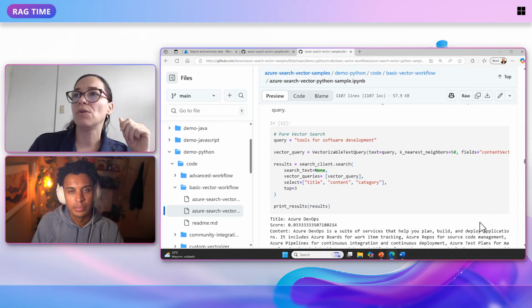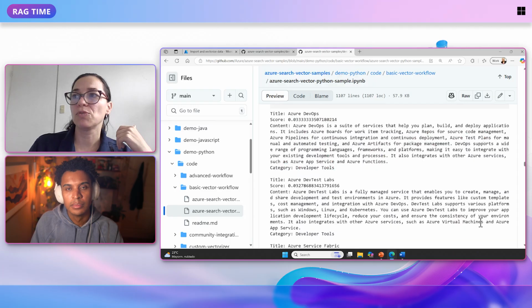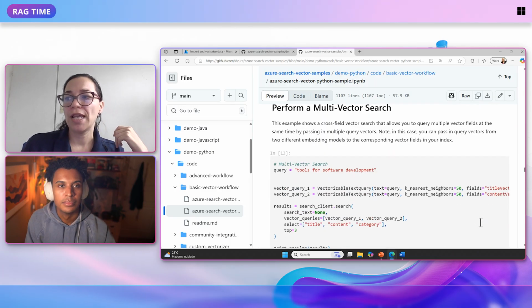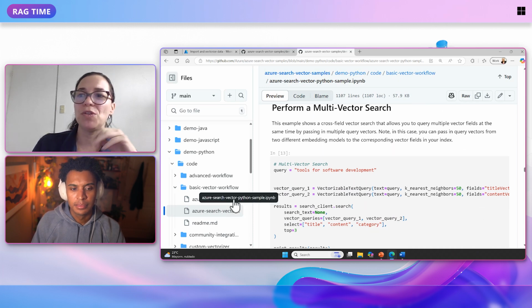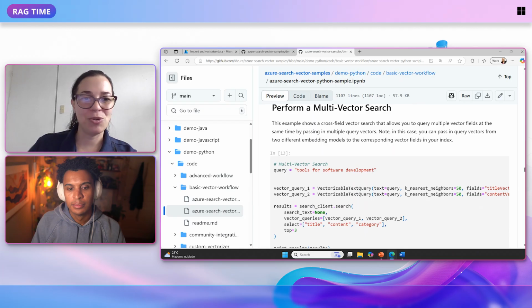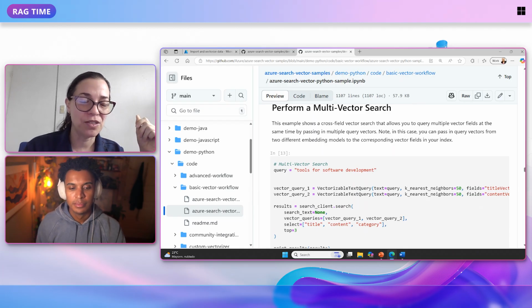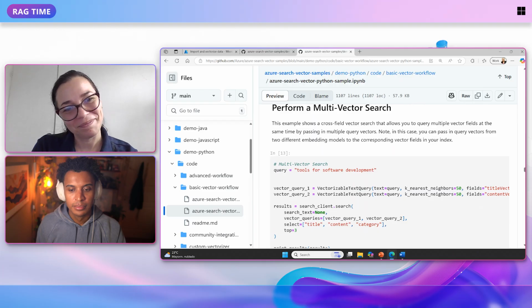Also, you can find some other samples for cross-field vector search and multi-vector search and all the techniques that we found here. It's pretty easy to get started, because what you have to do is basically follow the instructions about loading some environments into your VS Code and make sure that you can run with your own variables.